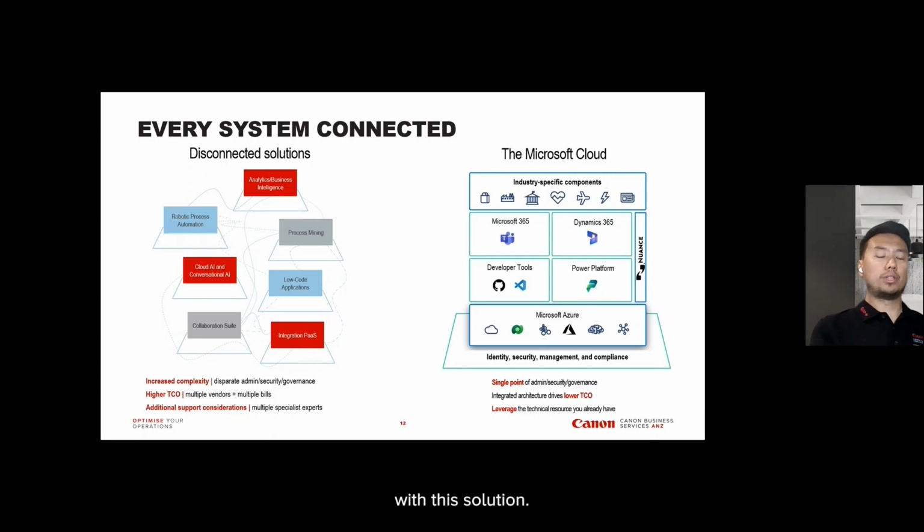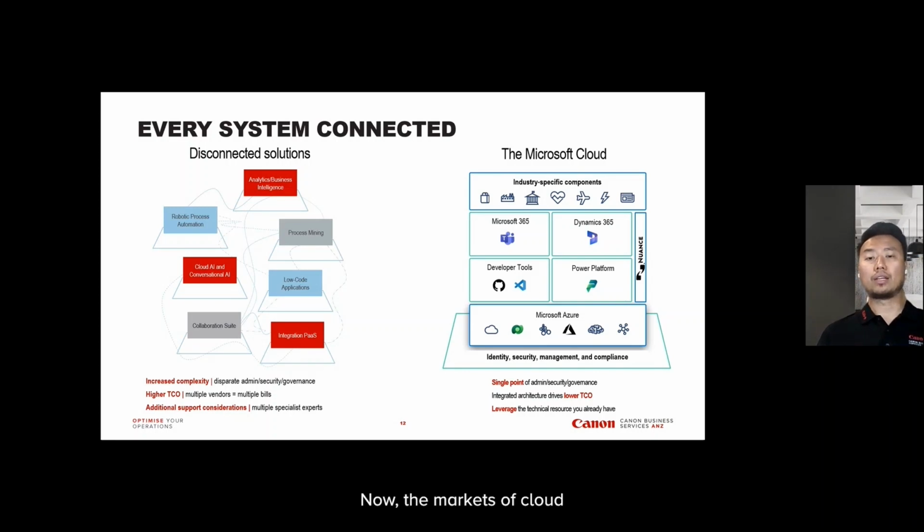Maybe they do reporting with this solution. They do CRM with this solution. And what has happened is they increase in complexity. It will create disparate admin, security, and governance. It will result in higher total cost of ownership. You will have multiple vendors, where vendors will hand things off to each other. And there are additional support considerations, which means that you might need multiple specialist experts.